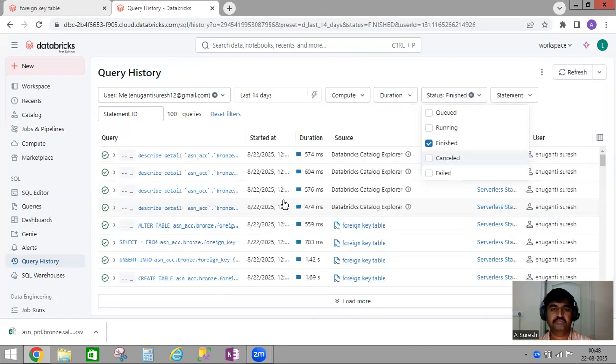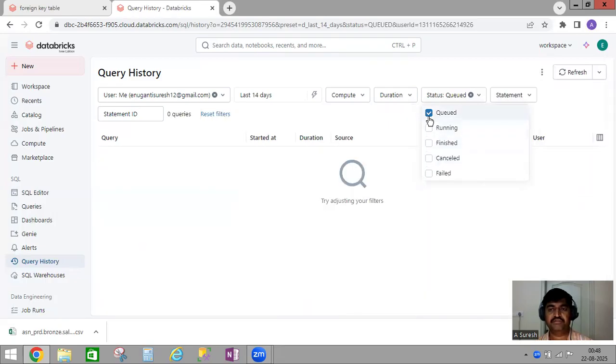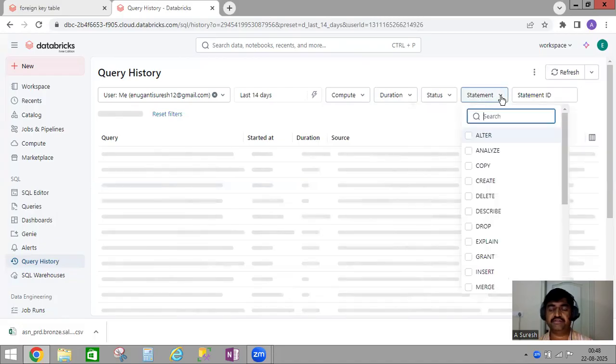These are all the finished queries. Next, I will select only queued queries. I don't think there will be anything. Okay, we don't have anything. I'm keeping status as finished.